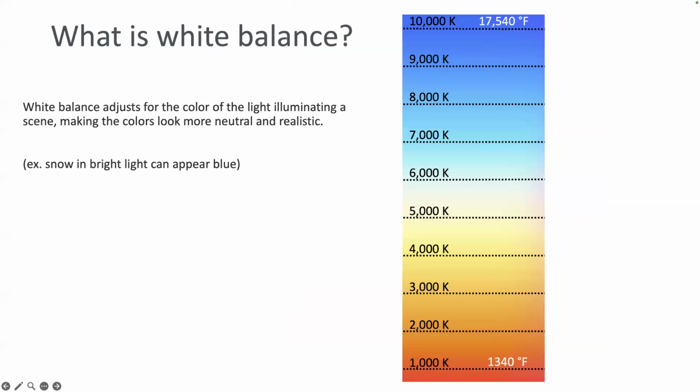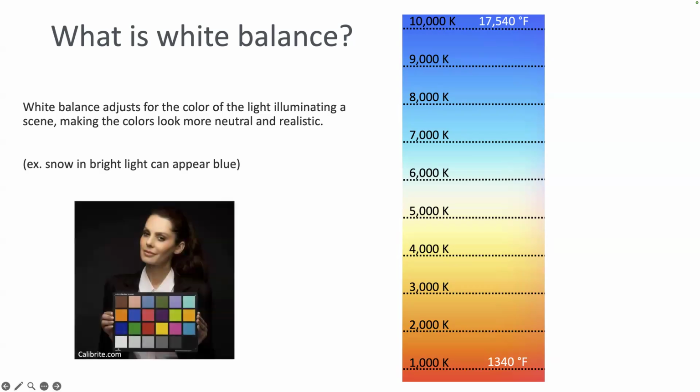Moving on to color balance. Color balance just adjusts the image for the color of the light that illuminates the scene. So it could be light from the sun, or it could be artificial light, or it could be reflected light. It's just the light that's being provided, right? So it could be light directly from the sun, or it could be bouncing off leaves or bouncing off the grass or something, bouncing off a shade or something.